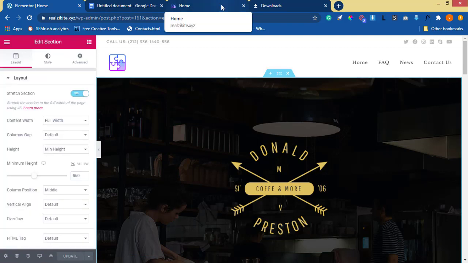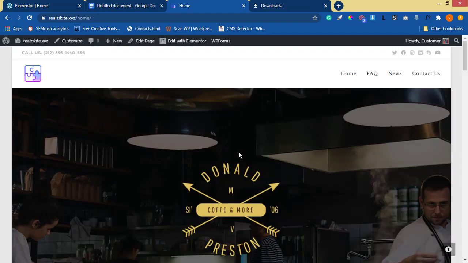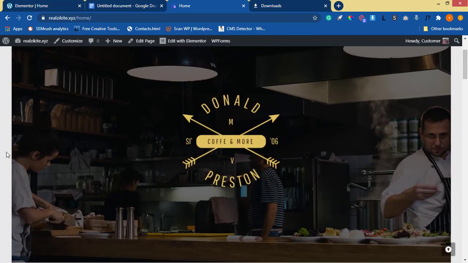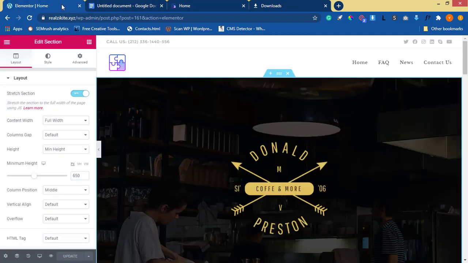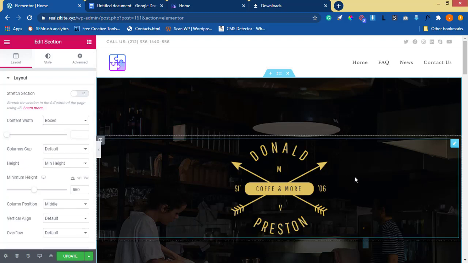Now remember, look at this. Remember this, it's not stretching to the end as we had initially. So just click on edit section, go to layout, look at stretch section, uncheck it to no, and then content width should be boxed.